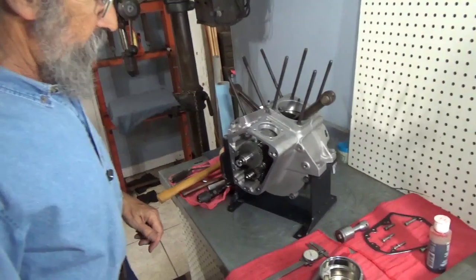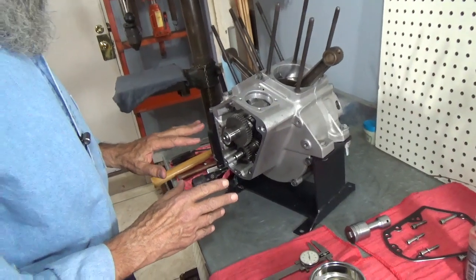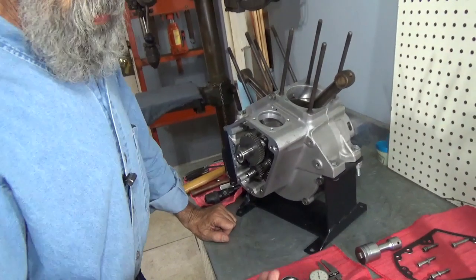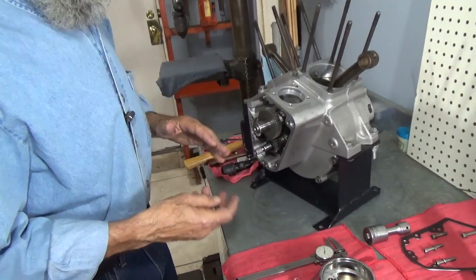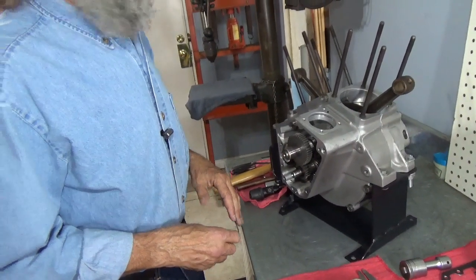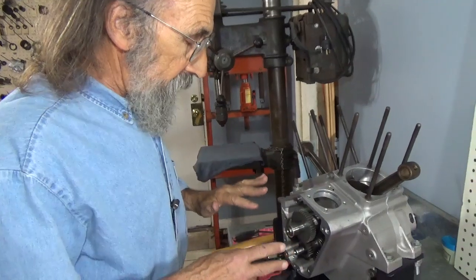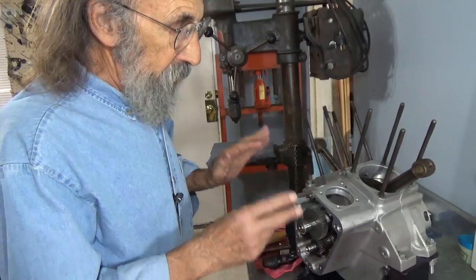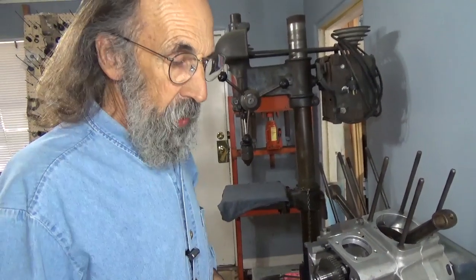Anyway, back into the cam chest on this thing. Now, I've already gone through it, and I'm going to take it apart and do it again. But one of the things I don't do until the last minute is put a new cam seal in the cover here. So I usually do all my measurements without the seal in, with all the parts dry. You get a more accurate measurement that way. But I've already done all those measurements, so I'm going to put it together with all its assembly lube and everything on it. And we'll check those measurements again just to make sure we're still in the ballpark.